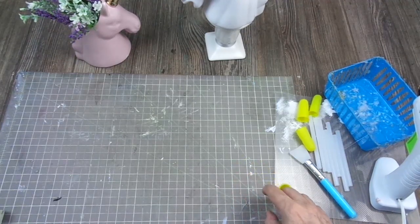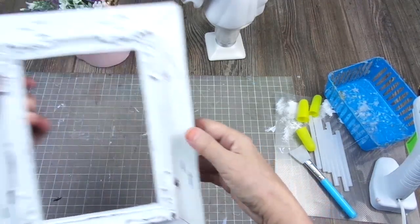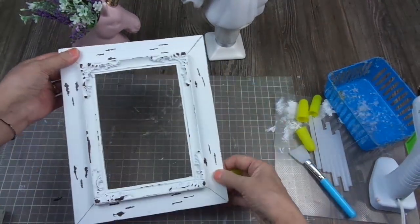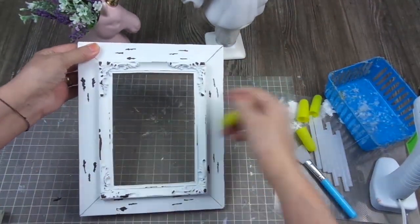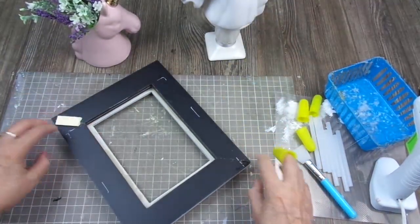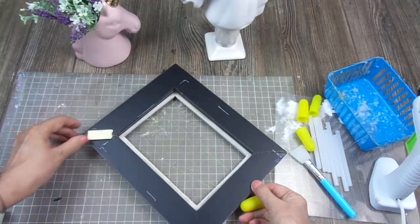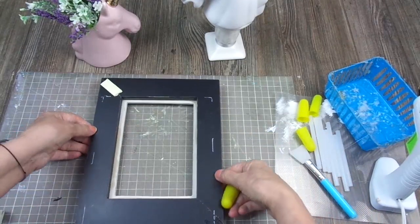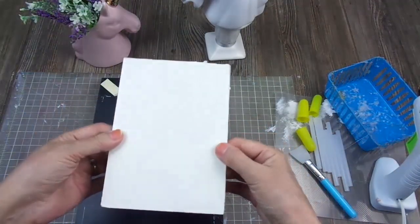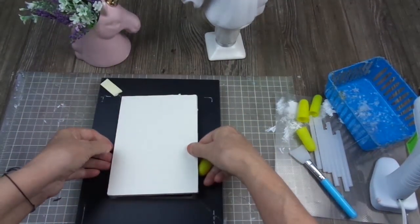This is something we also found in the dumpster at Michael's. This frame. These two sides were completely separated, here and here, so I had to glue these parts again. This was holding perfectly, but this needed a little reinforcement, so I added a bit of wood here. And I had this piece of foam that was also from the dumpster, and I cut it to size.